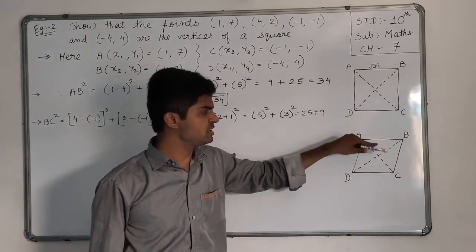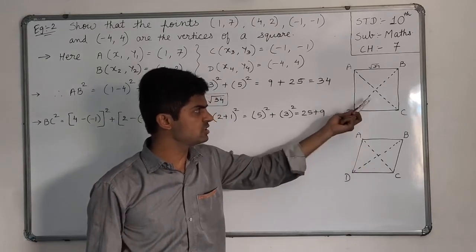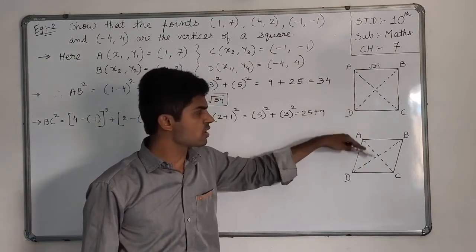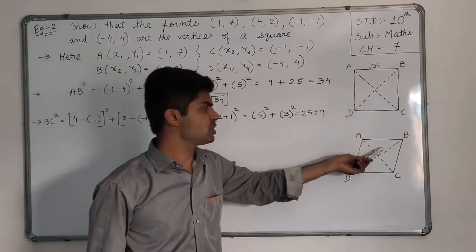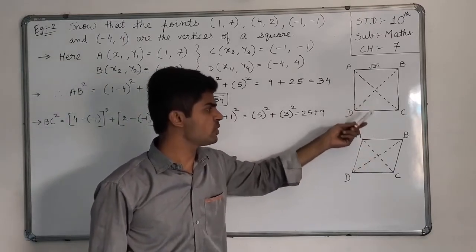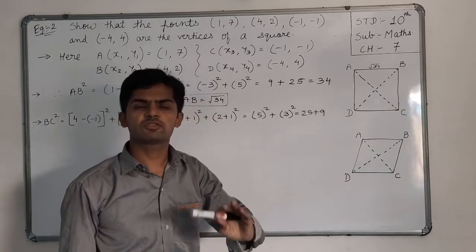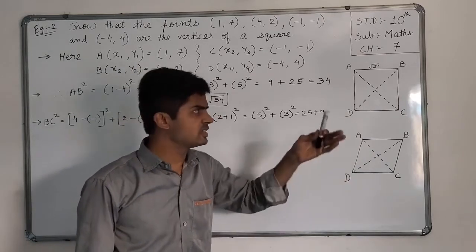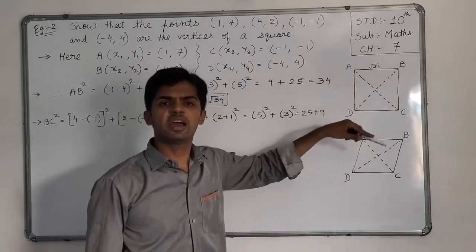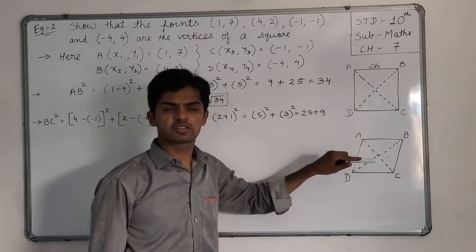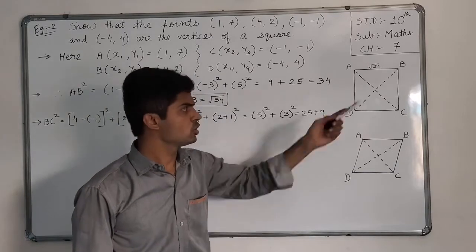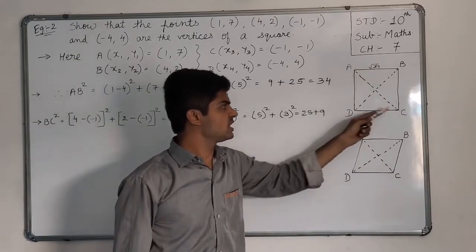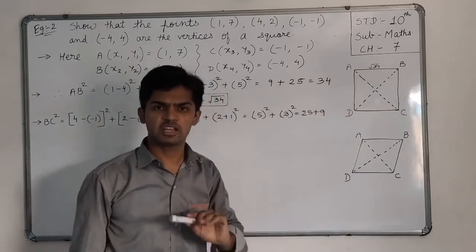What is the difference between square and rhombus? This is rhombus and this is square. Again, before rubbing, we will revise one more time. How can you differentiate between square and rhombus? If the length of diagonals are same, then it is a square, otherwise it is a rhombus. Condition apply, the length of the side should be same. दोनों में ये चारों साइड्स की लेंथ जो है वो सेम आनी चाहिए, राइट?